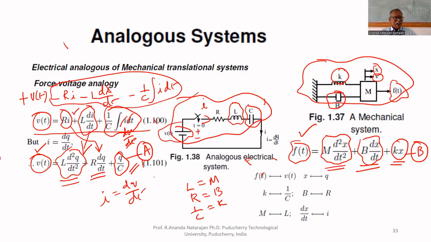You have to weld. If it is an electrical system, how will you connect the resistor and inductor? Just twist, that's all. Simply you can construct. So if R, L, C, resistor, inductor, and capacitors are given, which system can be easily constructed? Electrical system, not mechanical system. Constructing a mechanical system is difficult. Electrical system, just connect R, L, C and connect a battery. That's all, which is easy.